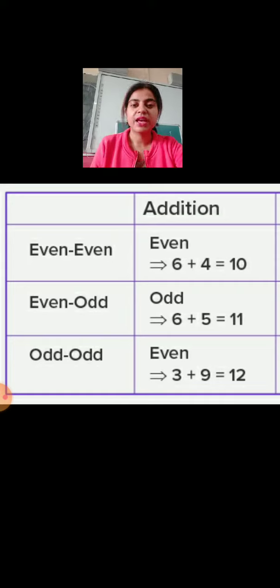Next case, we have an even and an odd number. Here, 6 is an even number, 5 is an odd number. When they are added, the sum is 11 which is an odd number because the last number, that is a number at the unit's place is 1 which is an odd number.